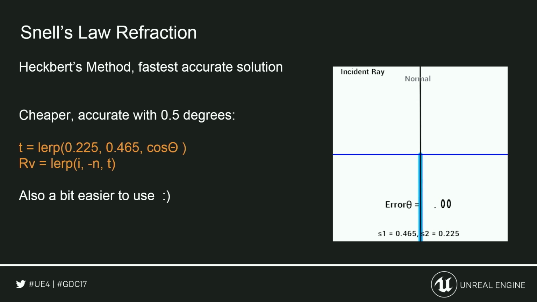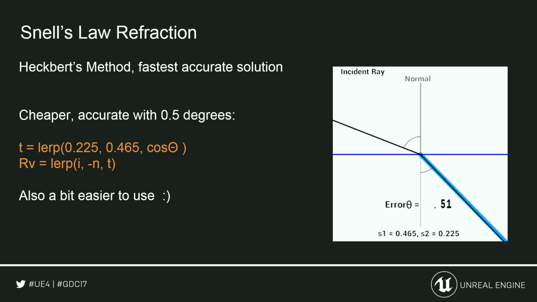And so this graph on the right is the same one as before, where the fat blue line is actually the correct Hecker-Bert's method of the refraction, so it's the true ground truth, and then the thin blue line within that is actually this approximation. So you can see it never even wanders outside of that fat line.